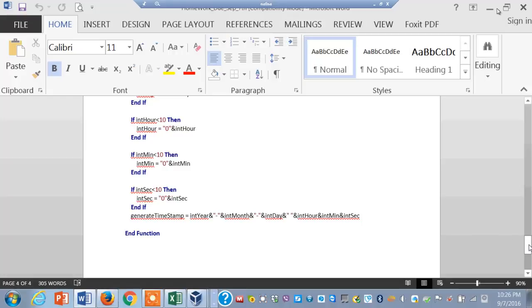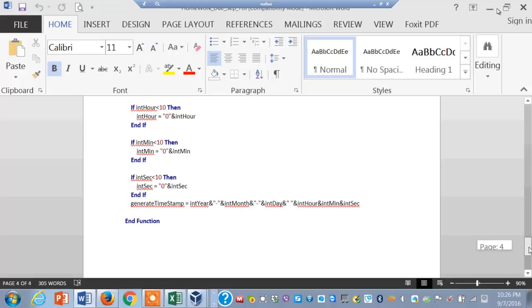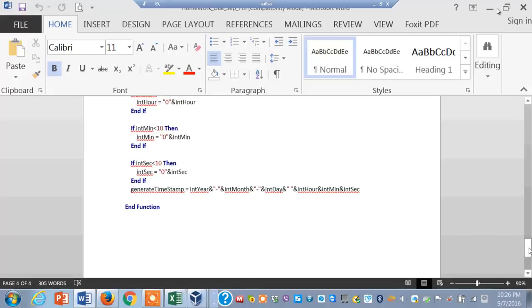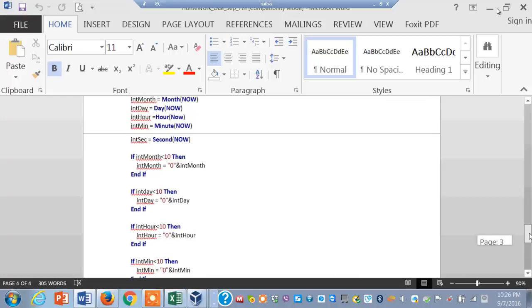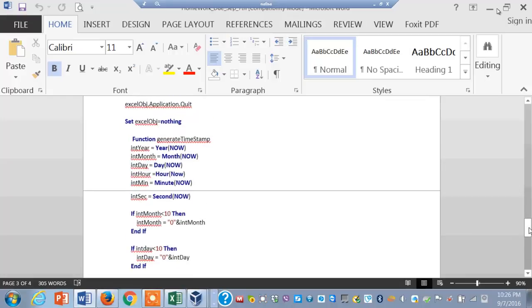Remember that day I said when your month is 9, then normally we write it 09, right? Yes. So when you are getting the month now, it is actually returning 9, but we need 09.